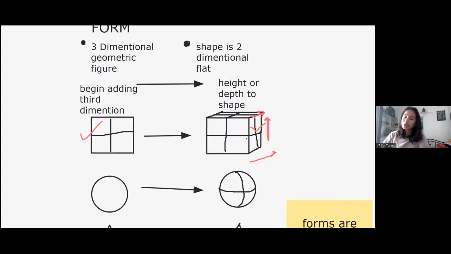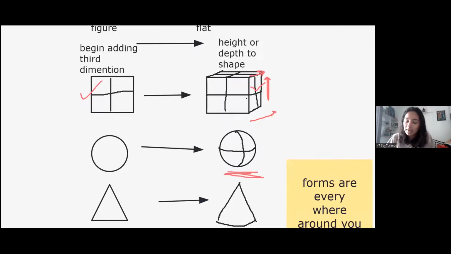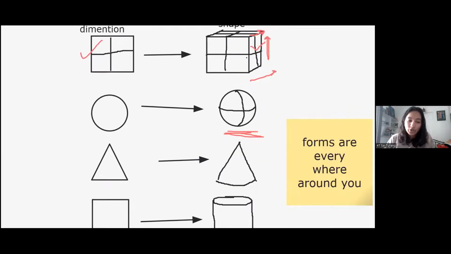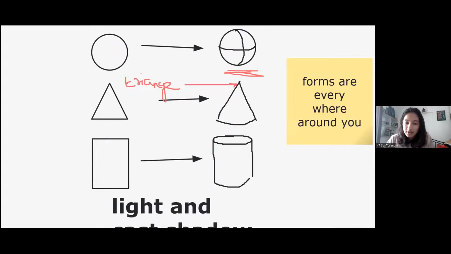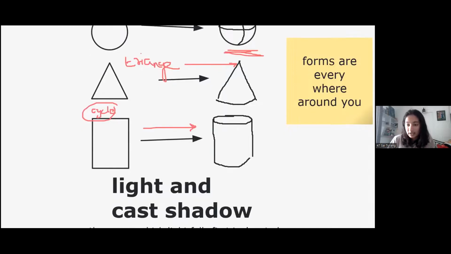Now this is a circle. A circle you draw as a shape, which by giving it dimension, that is height and width, you get a ball. What do we call it? Sphere. And here, when we take a cup, this is a triangle. But when you give it three dimensions, it either becomes a pyramid or a cone. This is a cylindrical figure, but by giving it three dimensions, we can find it as a cylinder.